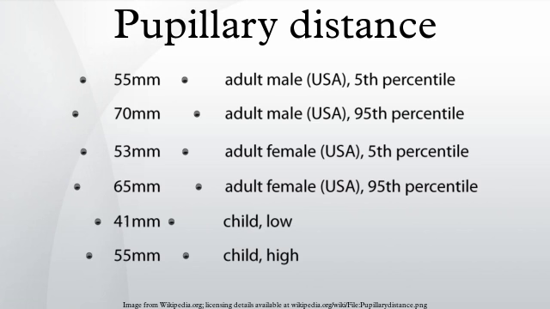In the case of IPD, it is used in specifying the size range for eyeglasses, binoculars and other optics such as head-mounted display systems. From the above figures, if a 95th percentile US male and a 5th percentile European female are to be accommodated, the IPD adjustment must be at least 52–70 mm, but if adult Asian people or US European children are to be included, a lower IPD distance will be required.